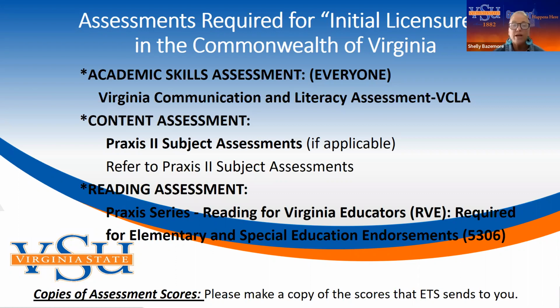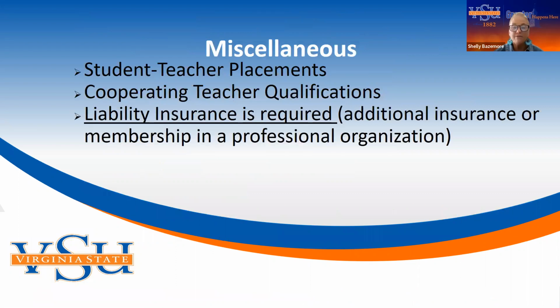And again, that is absolutely required for elementary and special ed endorsements. If you are an elementary education major, I would like to use that as an example. You'll take the VCLA, and then for the Praxis 2, there's actually 4 parts to that assessment: math, reading, social studies, and science. And then you still have to take the Reading for Virginia Educators, and you must pass all of those before you can go into student teaching. Copies of assessment scores are sent to the coordinator of field clinical experiences, showing that you have indeed passed those, and we keep them on file for when you are applying for licensure.